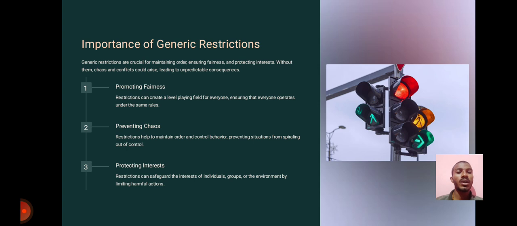Importance of general restrictions. General restrictions are crucial for maintaining order, ensuring fairness, and protecting individuals.